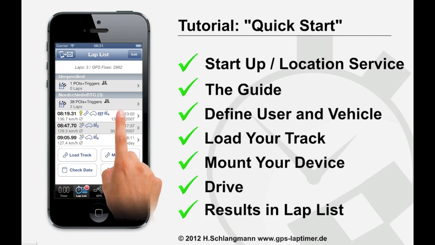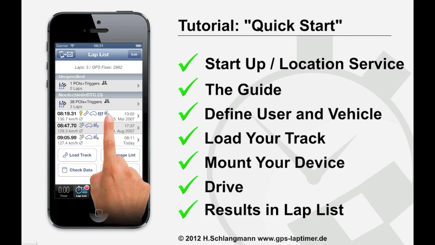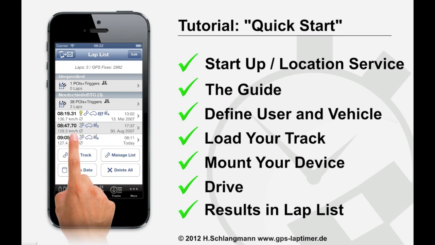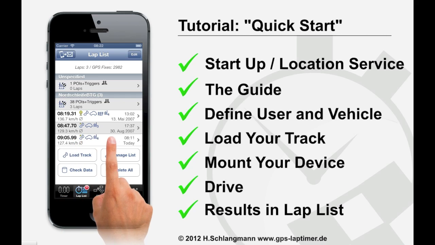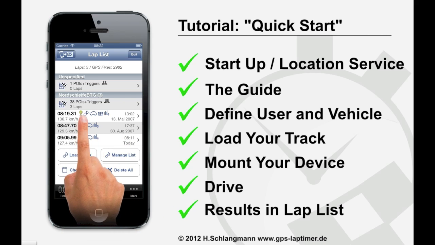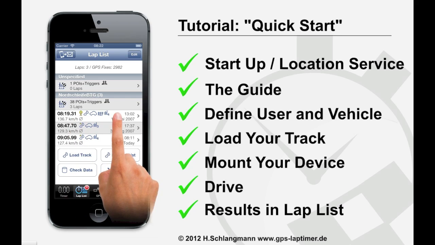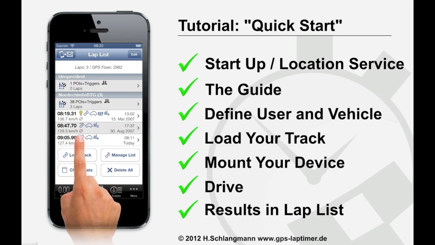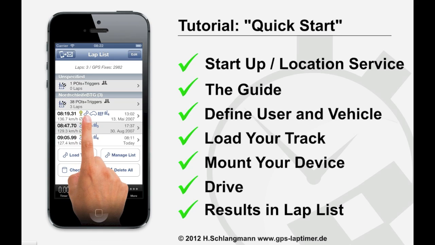You see that in addition to the 2 demo laps that come with every new LapTimer installation, we have a new lap recorded today. And you see some symbols here. The little golden trophy shows that this is the best lap you had. The little track shape means there is data recording stored in the database.